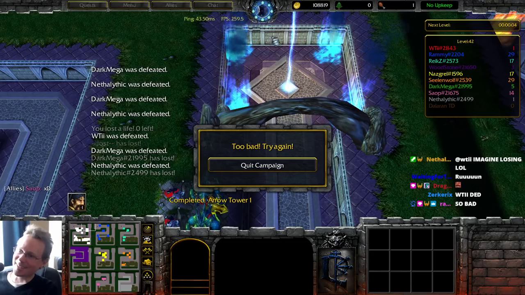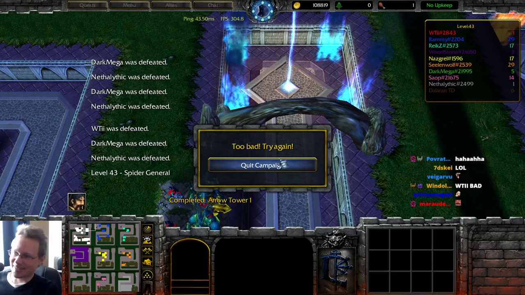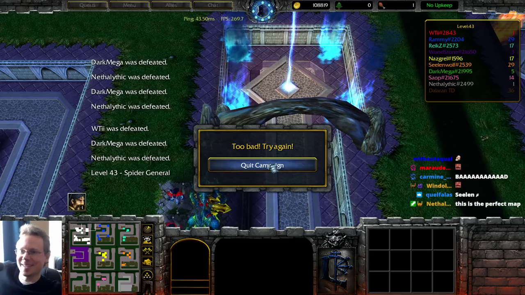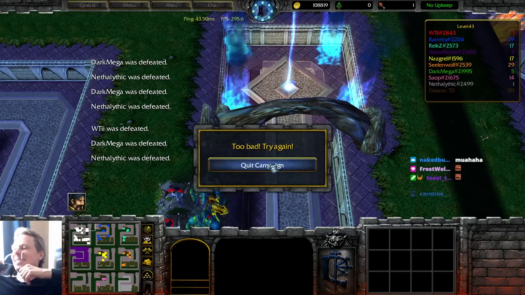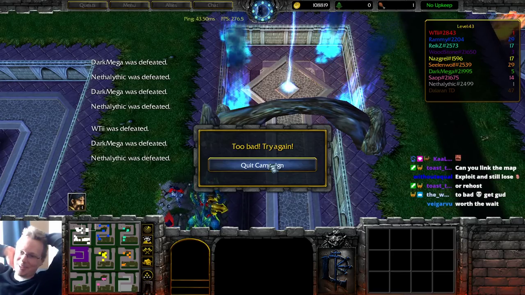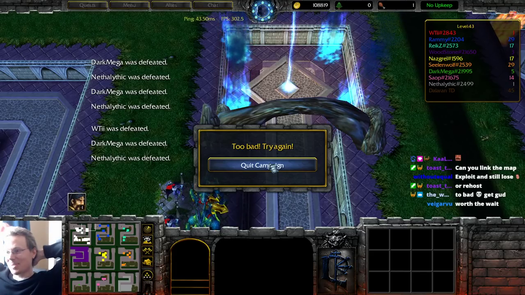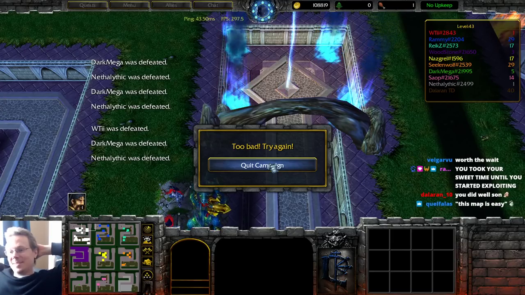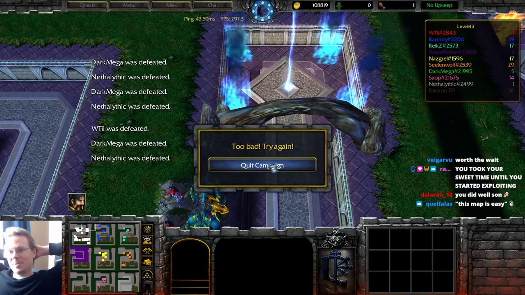That's so BS. Are you kidding me? How tanky are these mobs? This map is so ridiculous. Why didn't you sell a whole high level? Yeah, well, that's... What is it? That's Captain Hindsight for you, isn't it? That's Captain Hindsight for you right there.